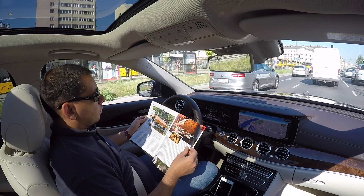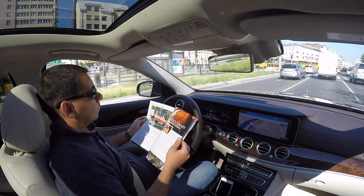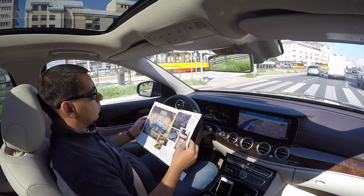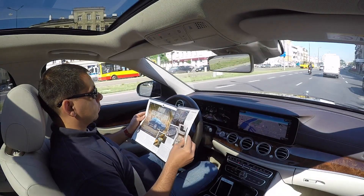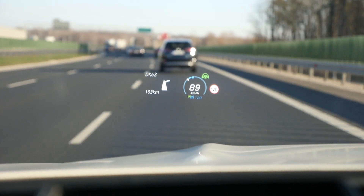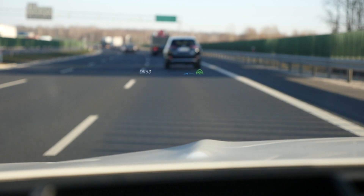Increasingly often and for longer periods of time you can trust the car to drive itself. And here is where Mercedes' integration with the smartphone stands out. As far as I know, only Mercedes' adaptive cruise control works not just with onboard sat-nav but also with Google navigation, so you can use your favorite navigation and take advantage of the driver aids as well. Information from sat-nav, including smartphone sat-nav, appears on the head-up display — presenting basic information like speed limits and sat-nav guidance without taking your eyes off the road is a great thing.